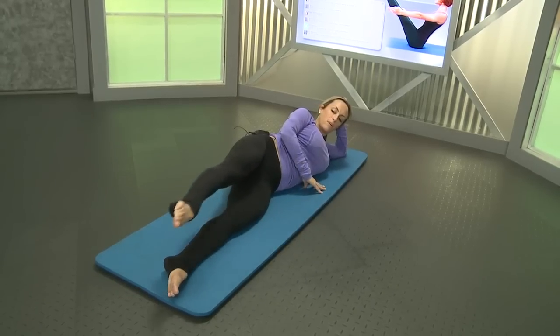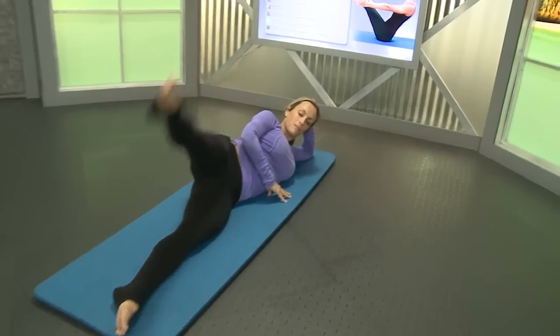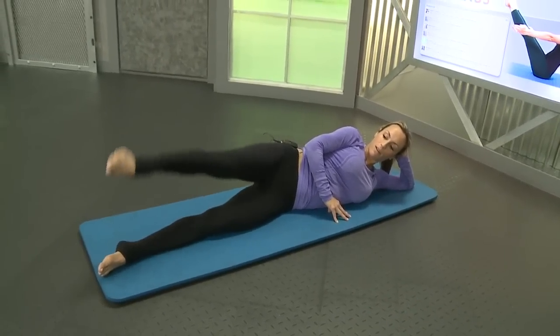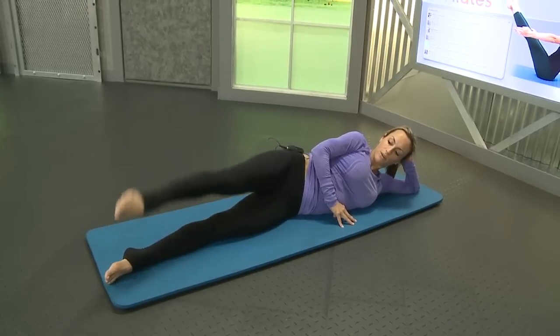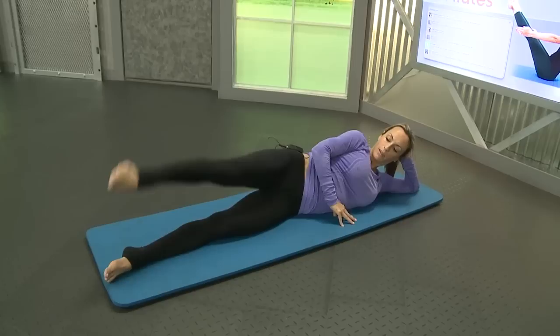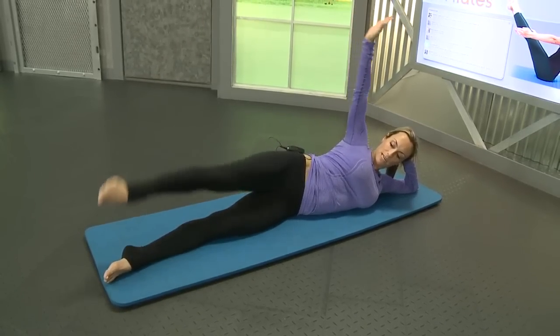And take your hand down, hold it here, and go up and down. That was my hip that just cracked. Probably won't break today, but someday it will. Up and down. Point those toes. Point those toes. Straight up and down. Remember, if you want to use a little bit more abs, you can take one arm up.